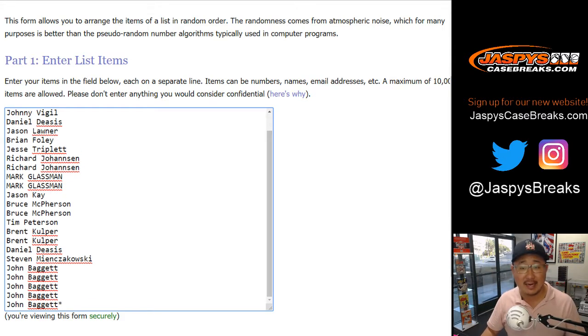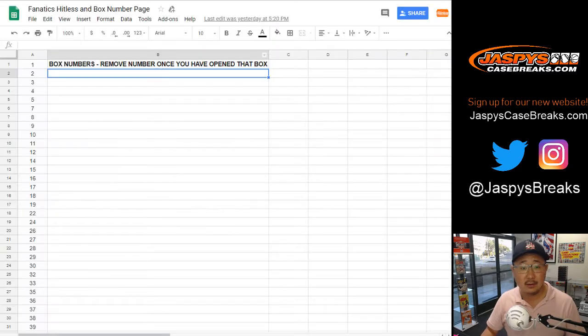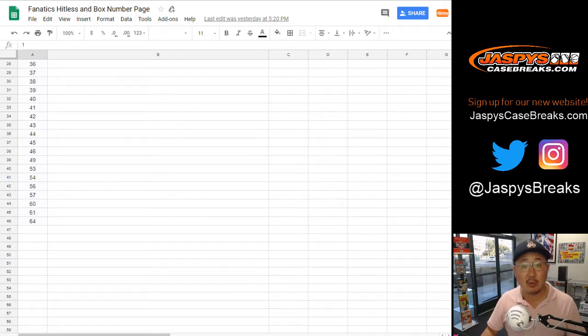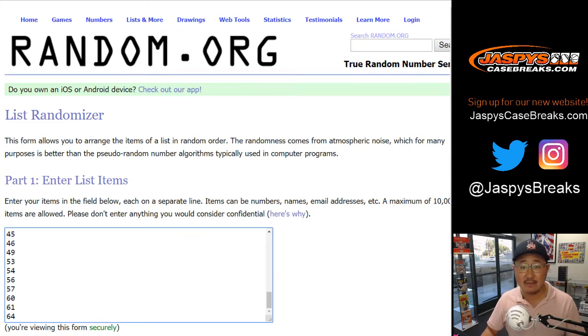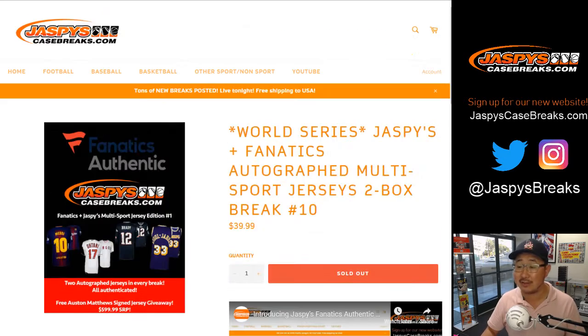Big thanks to all of these folks for getting into the action. Remember you got the divisions plus the soccer spot. We only have 46 boxes left and we still have yet to pull big names like Tom Brady, Aaron Rodgers, Otani, Antetokounmpo, Kareem Abdul-Jabbar — we haven't seen those names yet. Bo Jackson and Lyon we have seen though.